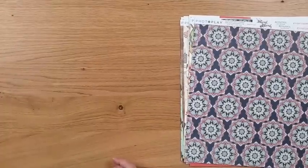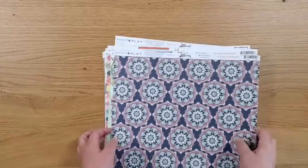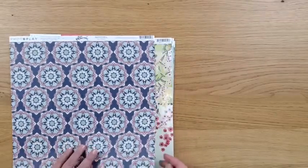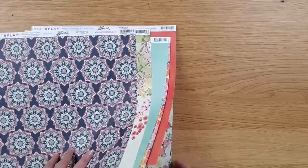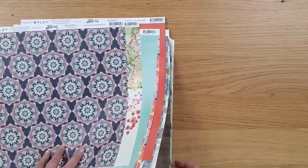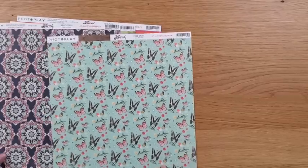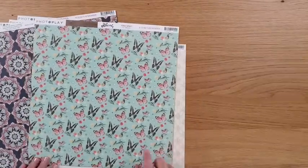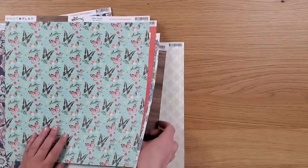Let me flip through these again and figure out which one is the most likely Kidstarter for me. I do like this large mandala, but it doesn't have that many colors in it, and it's very bold. But I do really like the multicolor butterfly for sure, so let me pull that one. There are a lot of colors I could pull out from this paper, and I would have an easier time using it than the bold mandala. Actually, I think I might pull the wood grain paper to go with it. I do like this combination.